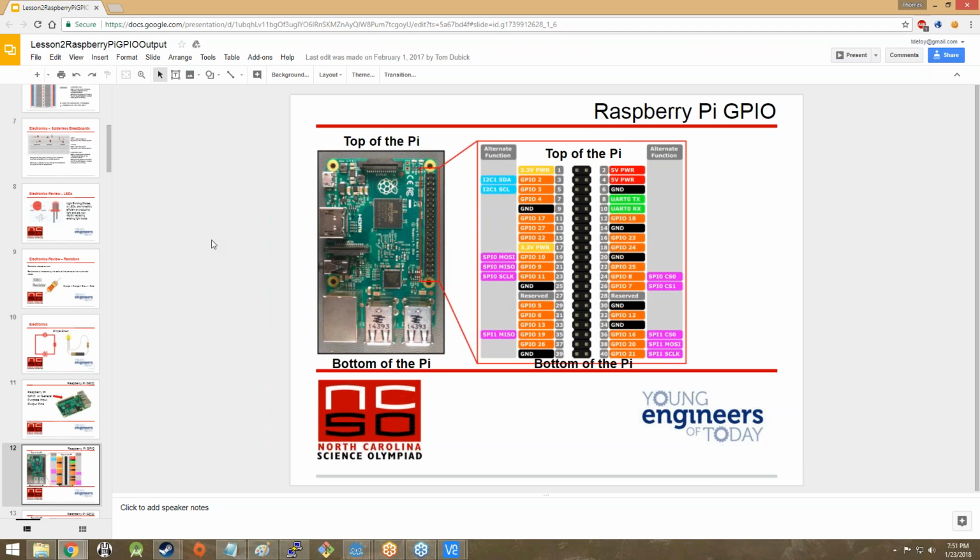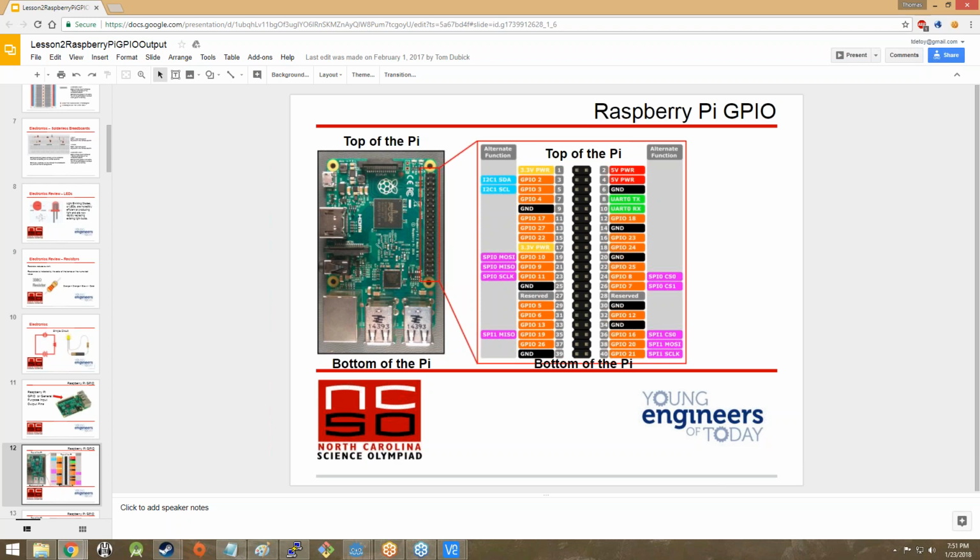Okay, so when we say that the Raspberry Pi has GPIO pins, not all of them are necessarily going to be GPIO. That is to say, not all of them are going to necessarily be outputs, not all of them are necessarily going to be inputs, and not all of them are necessarily going to be general purpose. Some of them are going to have a very specific purpose. So calling them GPIO pins is a bit of a misnomer in that respect, but it's not 100% wrong either. As you can see, a lot of them are still actually general purpose.